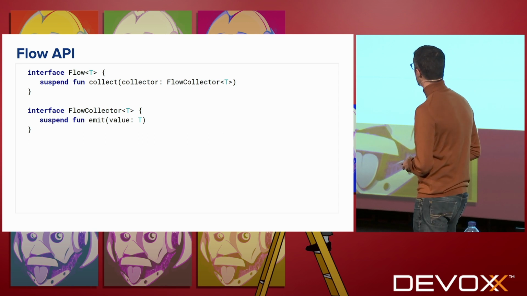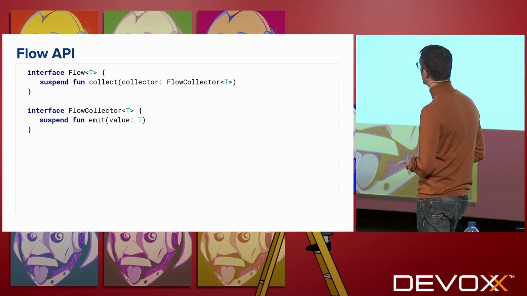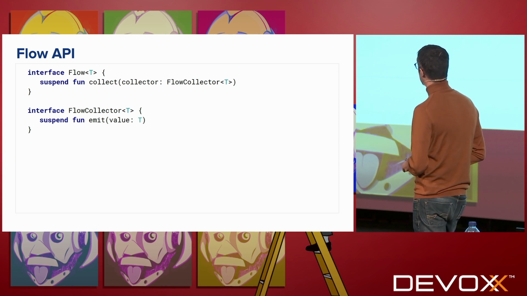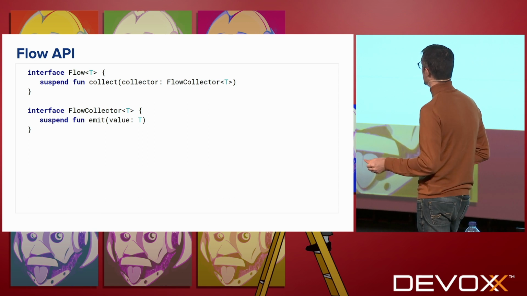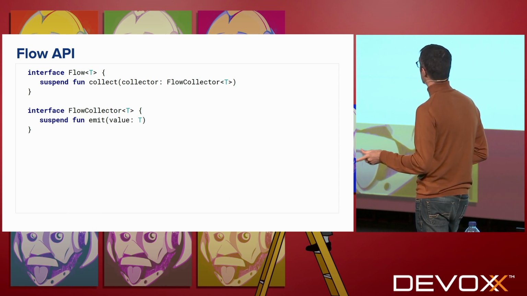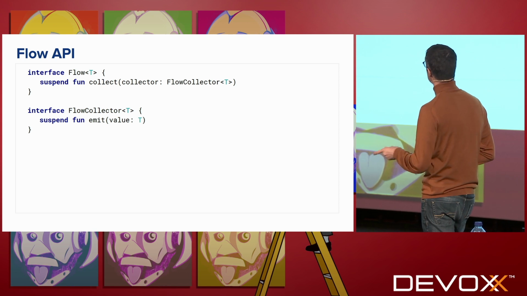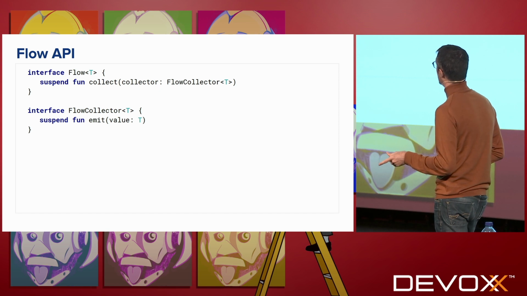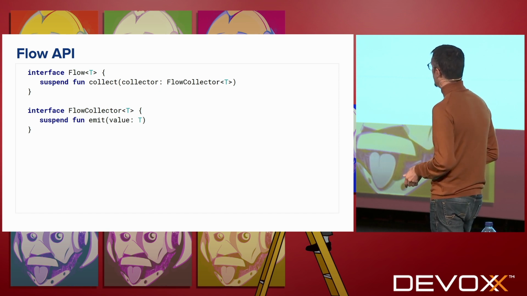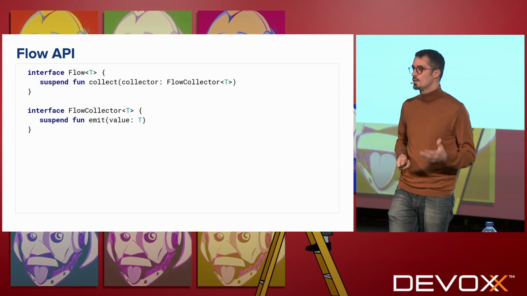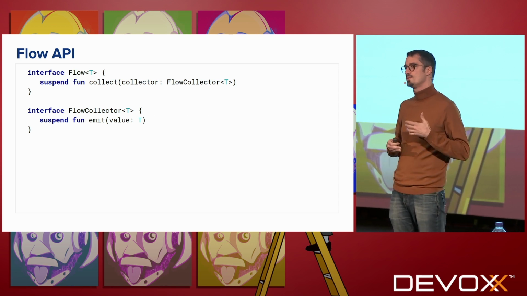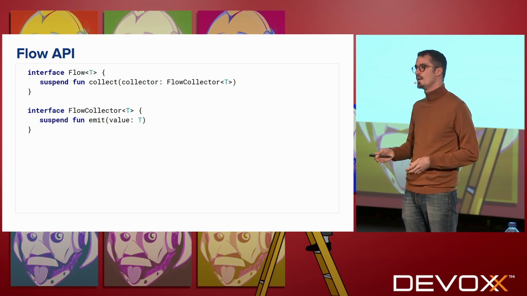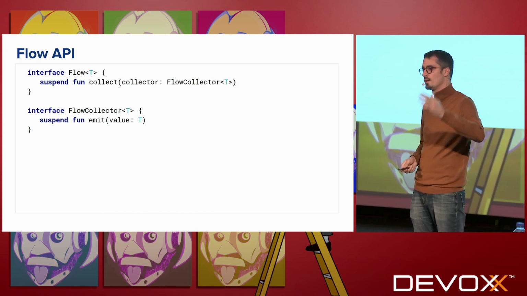In terms of API, in the coroutines library we have this Flow type, which is a generic type. And in terms of design, it's interesting because it contains mainly one single suspending collect function, which itself takes a FlowCollector parameter that contains a suspending function that can emit values. And since Kotlin provides extensions, with the Flux or Flowable API in Java you have these 1,000 operators directly available in the type.